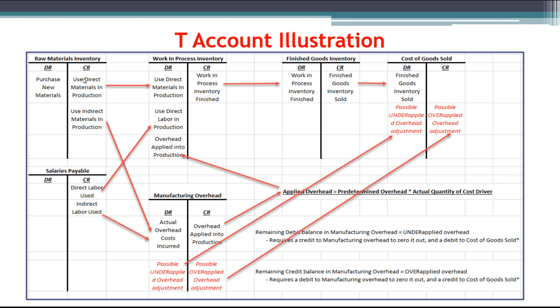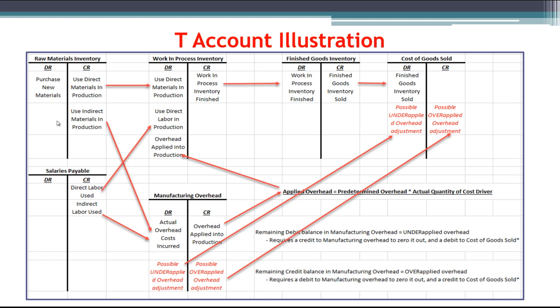And to track our direct labor cost, we're going to use salaries payable. Yes, the other side of that would be salaries expense generally, but we're going to look at salaries payable first, and I'll explain why in just a bit. The payable is a liability account, so it has a normal credit balance. The asset has a normal debit balance.